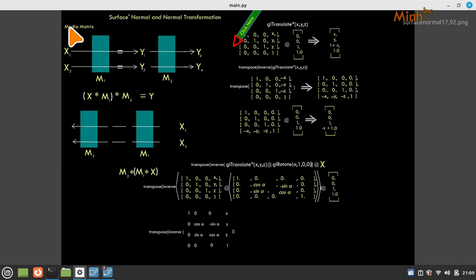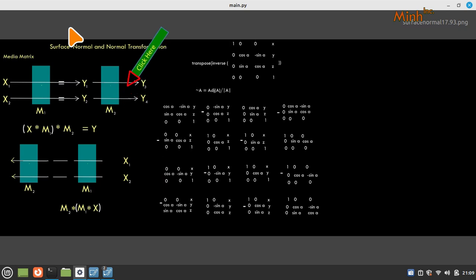By now we have seen in detail the transpose and inverse of a translation, and now we are doing the transpose and inverse of two matrices, translation and rotation, and we'll see the effect on the input of the transpose and inverse. Now we'll multiply these two. If I multiply, it becomes a matrix like this. So now I have to find the inverse and transpose.